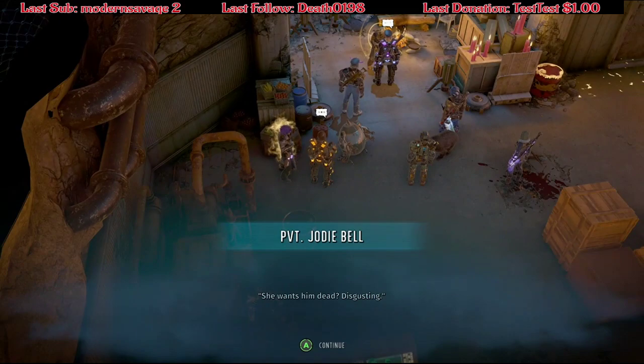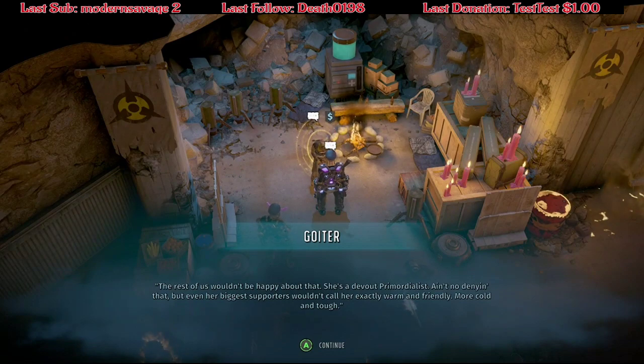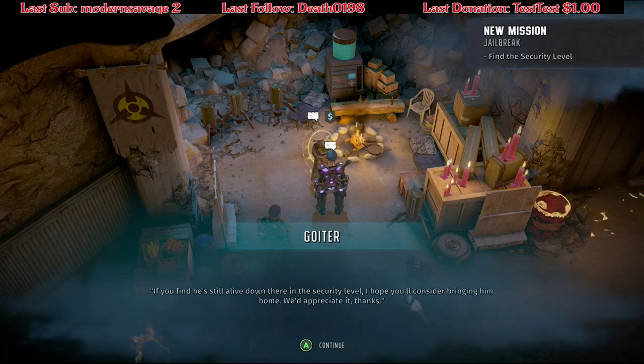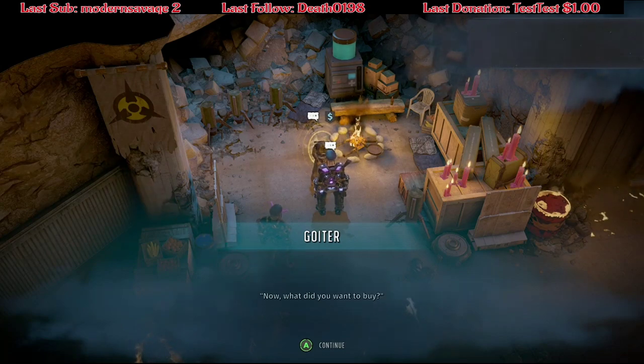And she'd like that just fine. She wants him dead? Disgusting. The rest of us wouldn't be happy about that. She's a devout primordialist, ain't no denying that, but even her biggest supporters wouldn't call her exactly warm and friendly. More cold and tough. And, I don't know, what with deuterium and the nucleus acting up, maybe we need that, but we love Father Bezor. At least most of us do. And we want him back, so... If you find he's still alive down there in the security level, I hope you'll consider bringing him home. We'd appreciate it. Thanks. Now, what did you want to buy?